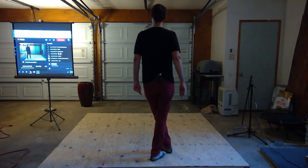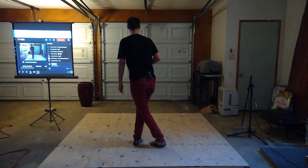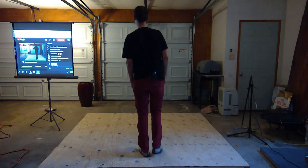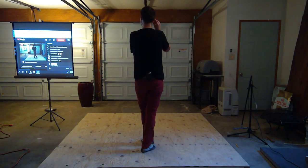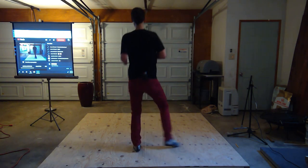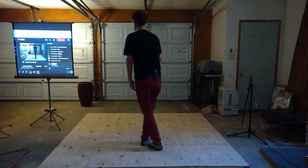Left foot's free. We're going to go a switch. We're going to do a switching double. Double, double, bounce. Kick, bounce. Okay, so our left foot's in front and it's free. We're going to do a switching double. 5, 6, 7, 8. Double, double, touch, kick, touch. That's not the right timing, but that was the right footwork.